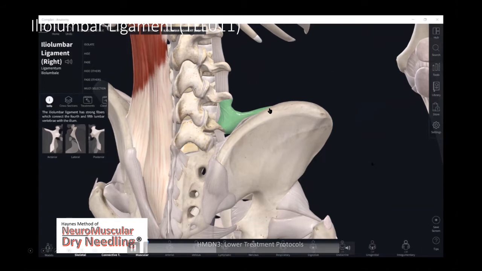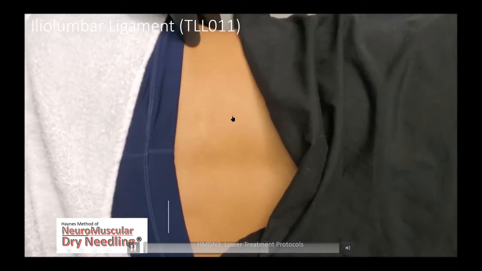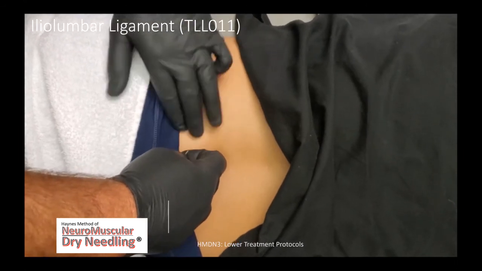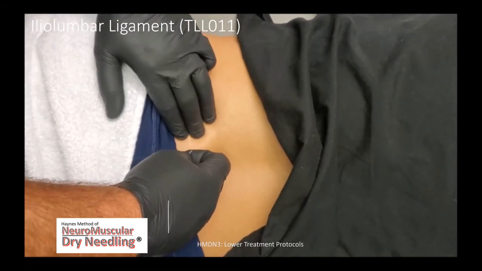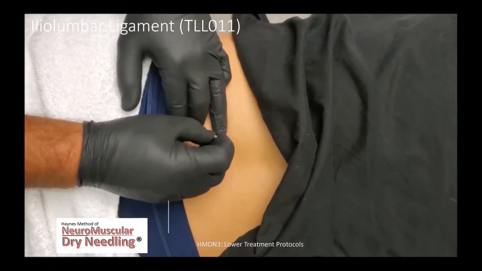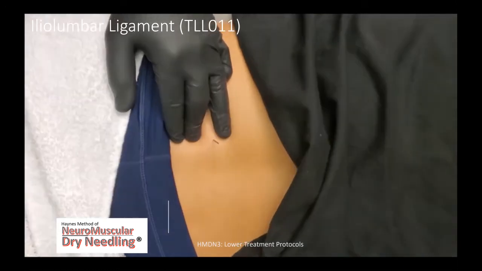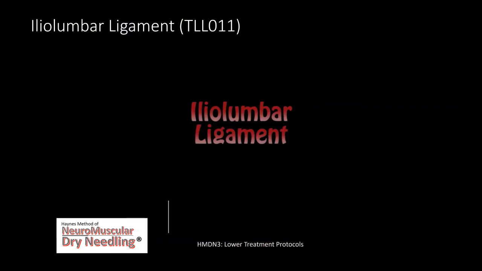We're going to draw a line between the interspinous space closer to the inferior border of the L4 spinous space, laterally to the iliac crest. Needle placement will be at the intersection of the helper line and the iliac crest in a P to A angulation with no backdrop. Again, also probably a nice location for some unidirectional rotation with some tenting.